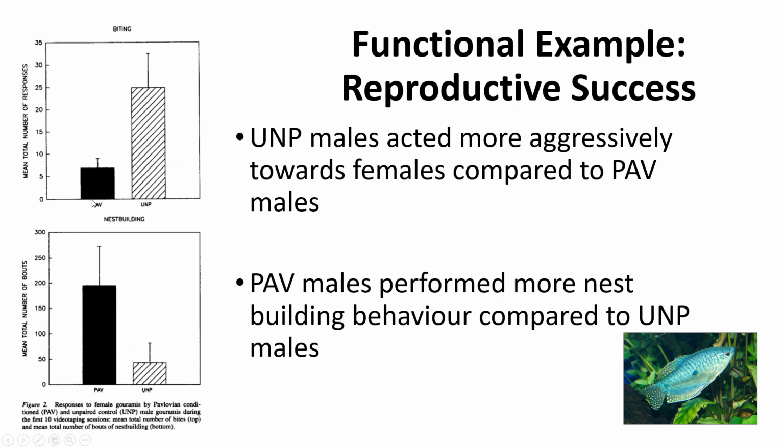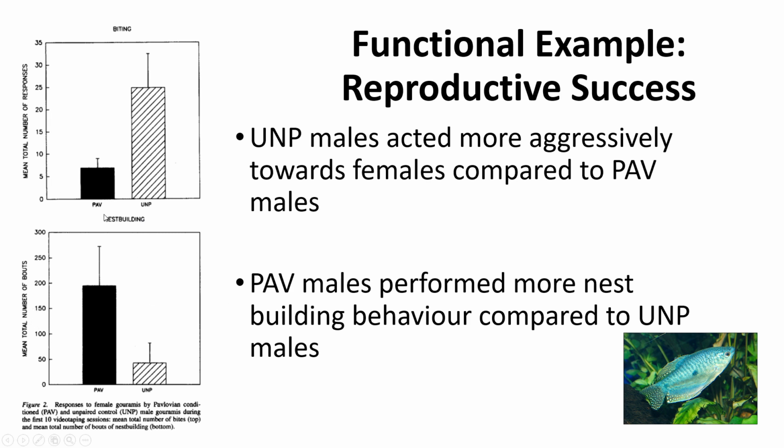So we see that our learning group showed a lot less aggressive behavior than the control group. So our control group did a lot more biting, and the learning group didn't show a whole lot of biting. So the control group males acted much more aggressively towards females compared to our learning group, which goes with what we would have anticipated if they had learned to associate that signal with the arrival of a female.